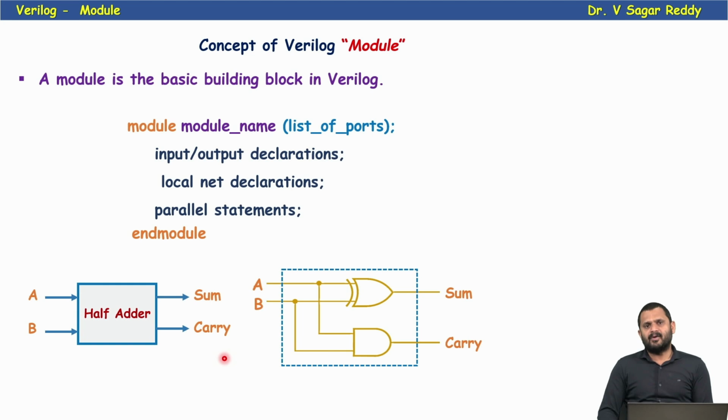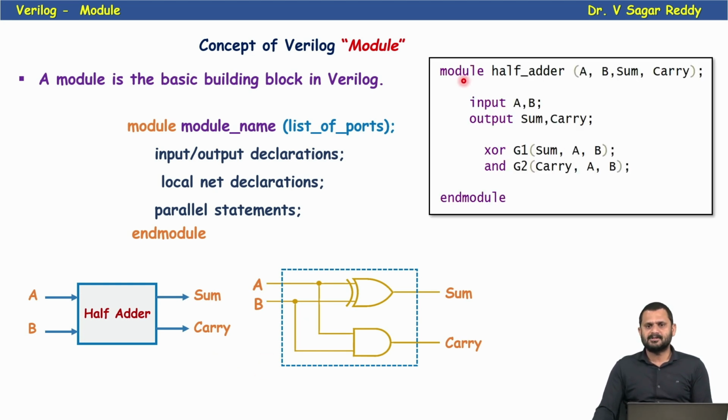We can describe the hardware using Verilog in many ways. We have different abstraction levels in Verilog, like gate level, dataflow modeling, structural, behavioral, switch level, and circuit level. We can also use a mix of the above. Here I'll take simple primitives to describe this half adder using Verilog.